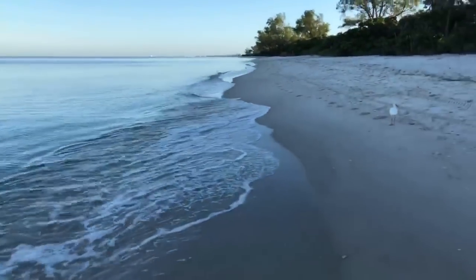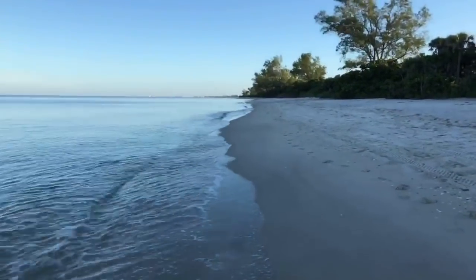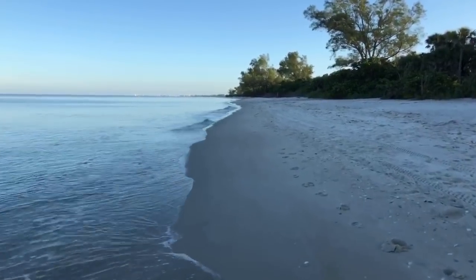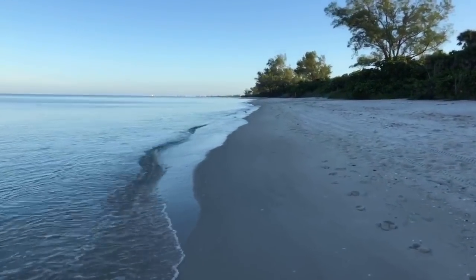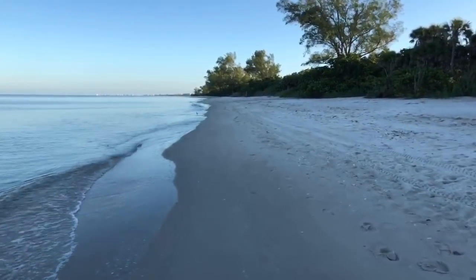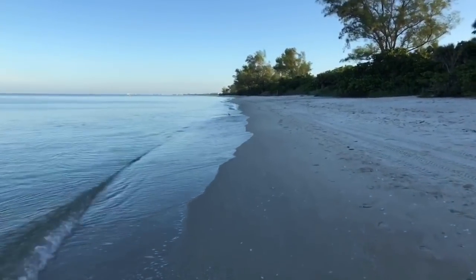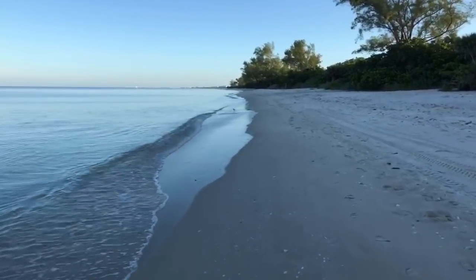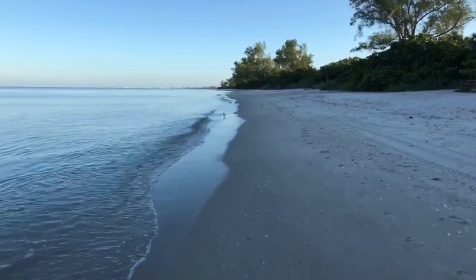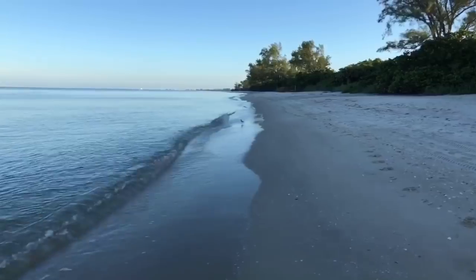We saw a lot of little fish yesterday in the water. Little bait fish, little pin fish, minnows, fries, I don't know what they are. But it looked like a black cloud. Along the shoreline, there were so many little fish. Maybe we'll find some shells when we get a little further north up here. Again, it is high tide right now. Not the best time for shelling.